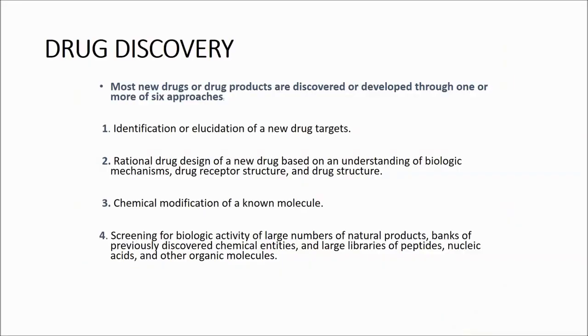Drug discovery. Most new drugs or drug products are discovered or developed through one or more of 6 approaches. Identification or elucidation of a new drug targets, rational drug design of a new drug based on understanding of biological mechanisms, drug receptor structure and drug structure, chemical modification of a known molecule, screening for biological activity of large numbers of natural products, banks of previously discovered chemical entities, and large libraries of peptides, nucleic acids, and other organic molecules.